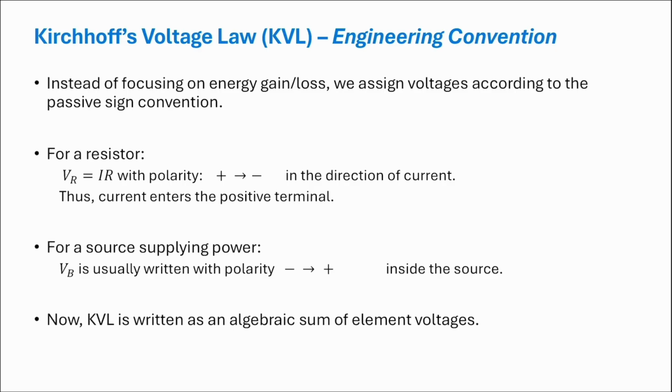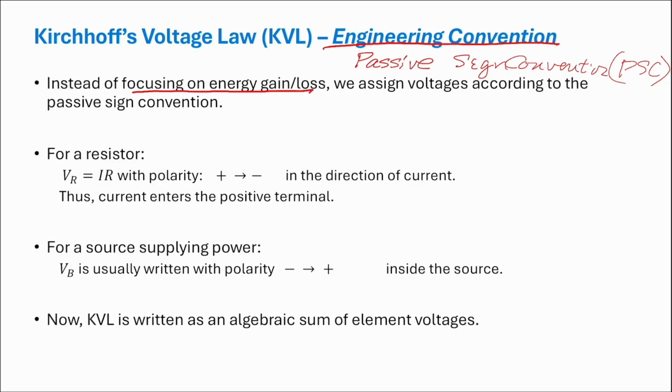However, there's another convention which we usually call the engineering convention, or some people call it the passive sign convention, PSC. They are the same. Now for the passive sign convention, instead of focusing on the energy gain or loss, we focus on whether the analyzing path enters the component from the high potential or low potential side. So let's see, just this simple example.